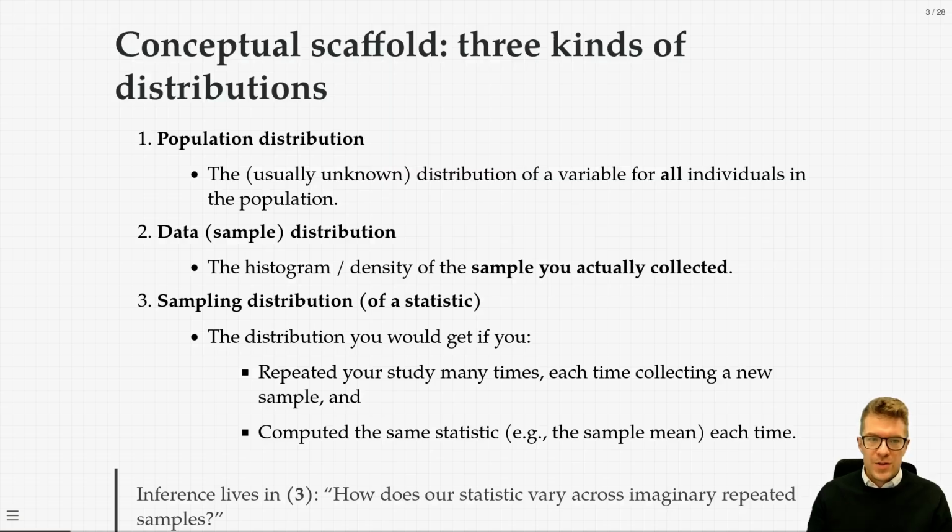The population distribution is generally defined as an usually unknown distribution of some variable for all individuals in a population. So, usually when you hear statistics gathered, trying to estimate what the average opinion is of the average Canadian, there's not a sample of every single Canadian, there's only subsamples of Canadians. So we don't know the actual true population distribution, but there must be one, it's out there, it's just unknown to us. We do have a data sample distribution.